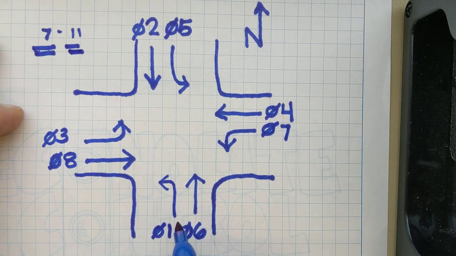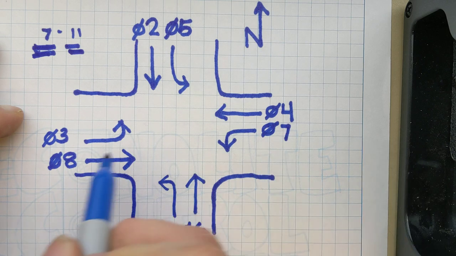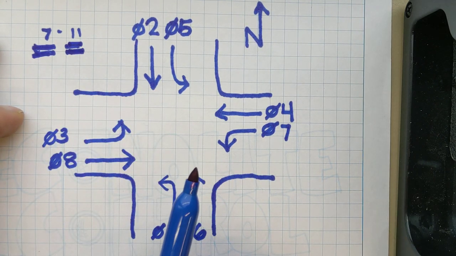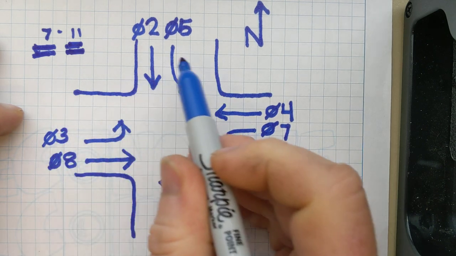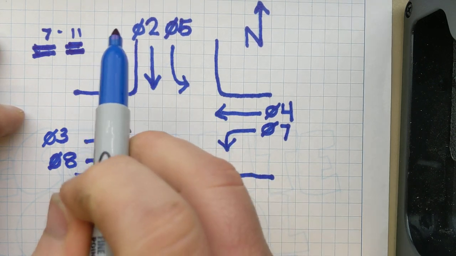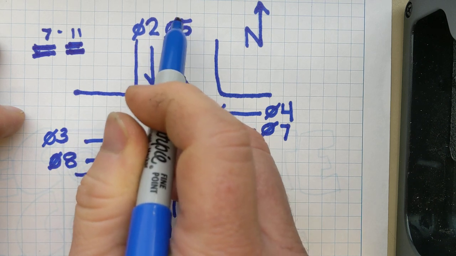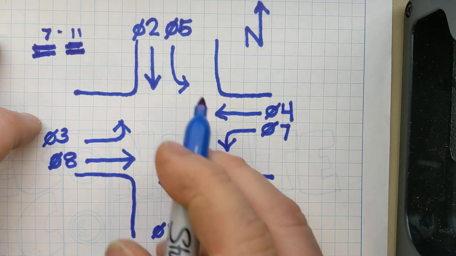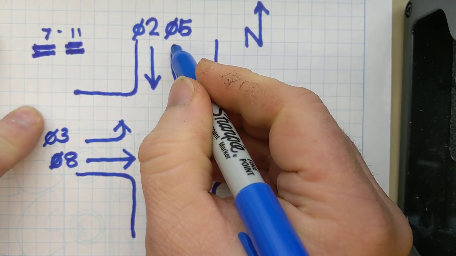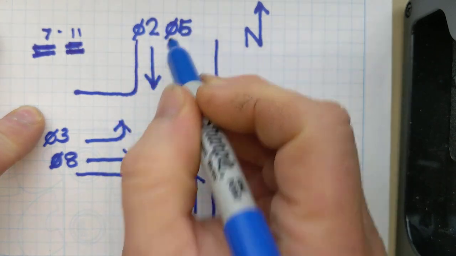So, the main street, the phasing totals to seven. The side street totals to 11. And the only reason why this is important is it kind of just helps you remember how the phases kind of all come together. I know, just because I've been doing this for some time, that phase two and phase five are southbound movements or are from the same approach. This is the southbound left turn and this is the southbound through lane because this is phase two, this is phase five.